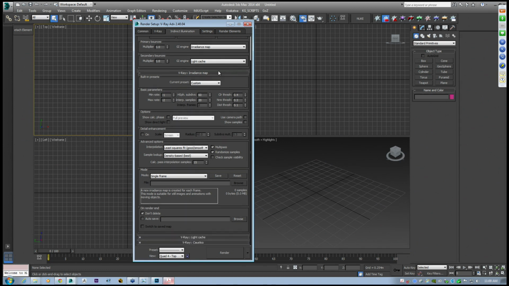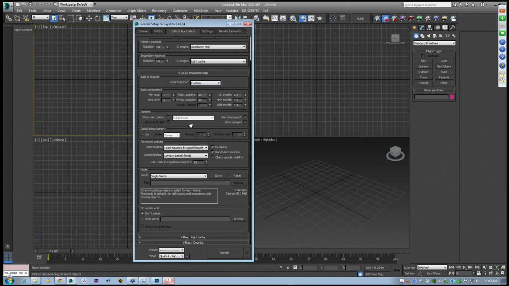All right, so for the work in progress 01, we go for really low settings in the minimum rate and maximum rate, and we also use the hemispheric subdivisions, almost like the preset that Max brings, which is like 50 and 20 in the interpolation samples. So we just raise these values a little bit higher, from 60 to 20, 60 to 30.